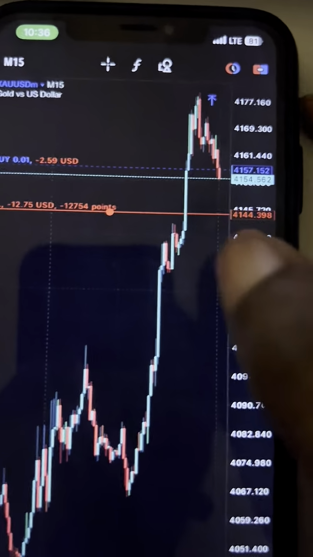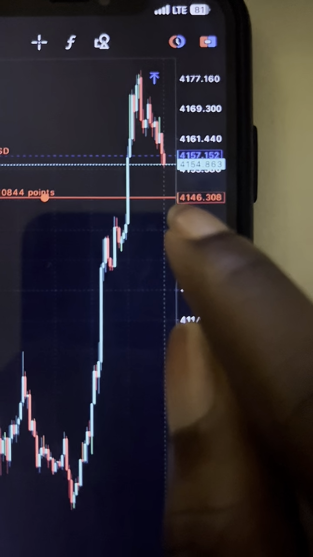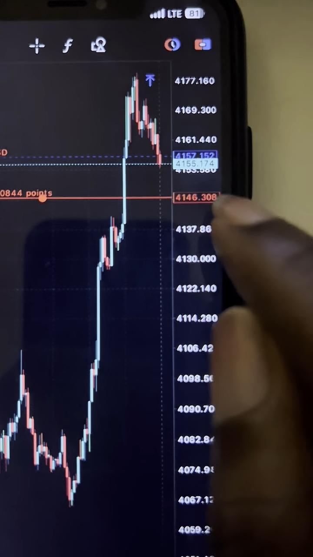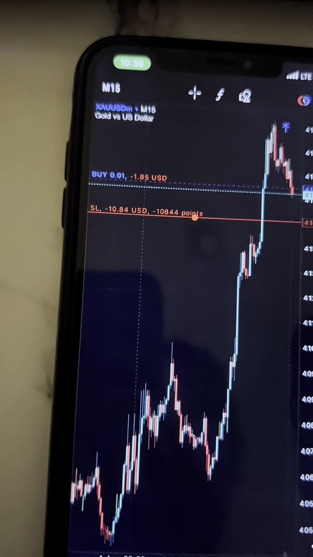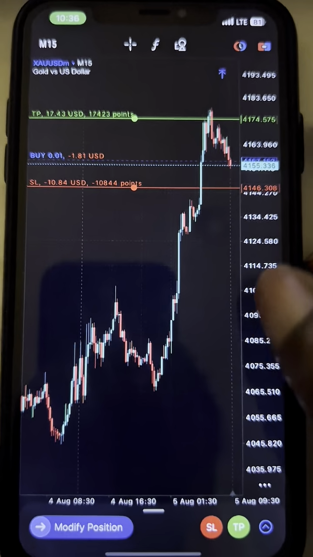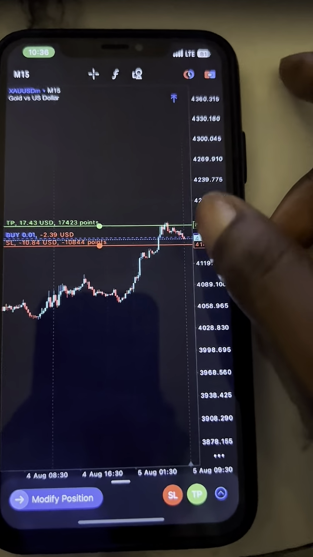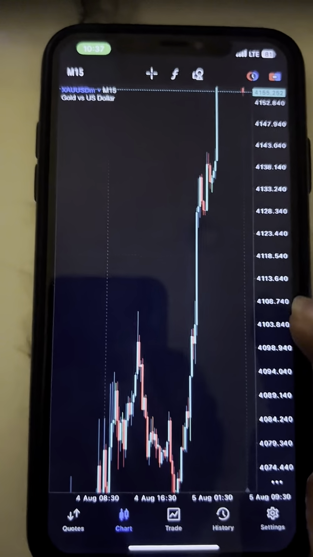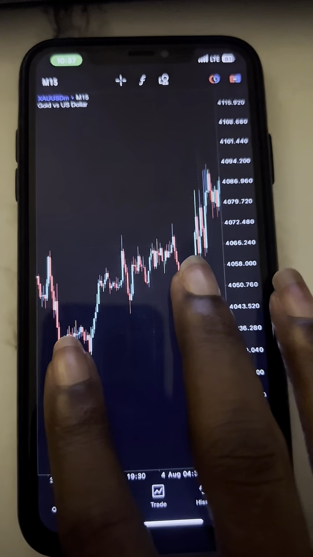So for example, I want the market to stop me at, let's say, around this figure here, around 1.4146308. So that means that is where I set my stop loss. Then my take profit, again, you can come back, you can see this TP, which is your take profit. Let's say this is my take profit, and you can adjust it from here. You can move it from this side, like this, and you can move it like this again.